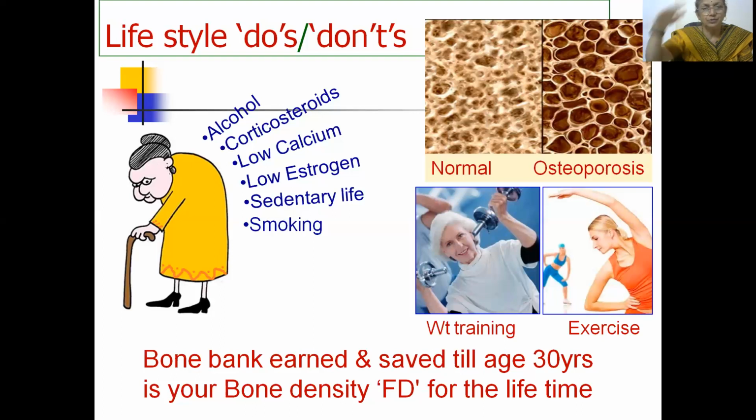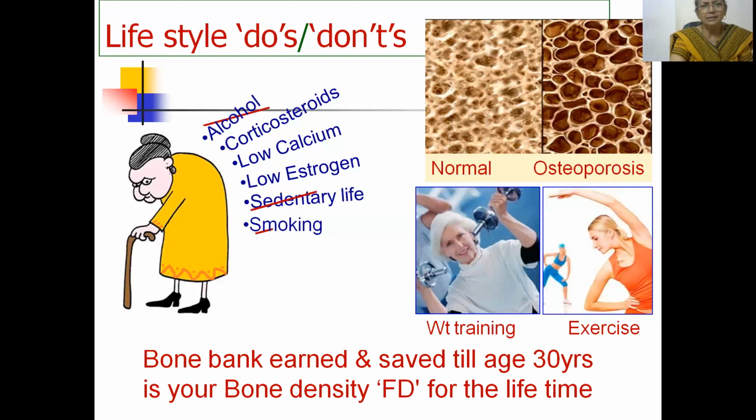And therefore, you saw that the T-score also refers to the average bone density of a 30-year-old individual, because 30 is the maximum bone density. Beyond that, your lifestyle or all these other components will decide whether you maintain it or it dwindles down. Okay, so 30 is the peak point. And it's like a fixed deposit. You deposit and save up to the age of 30, and then you still have to keep on earning if you don't want to break that FD. So that is the importance of a good healthy lifestyle up to the age of 30 and also beyond 30.